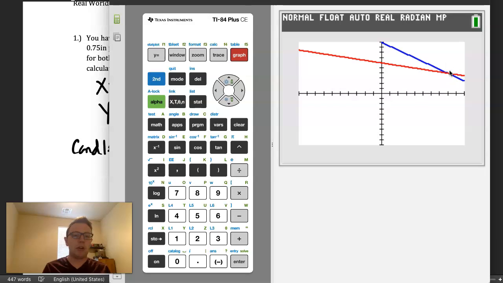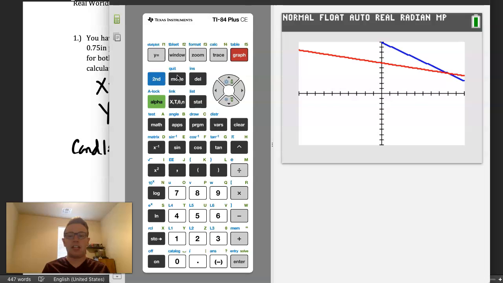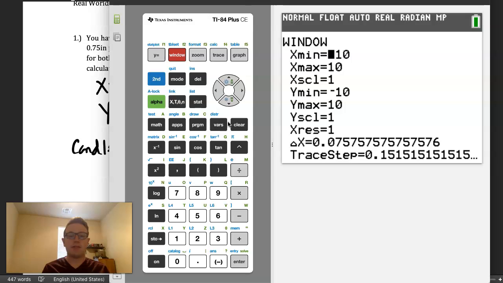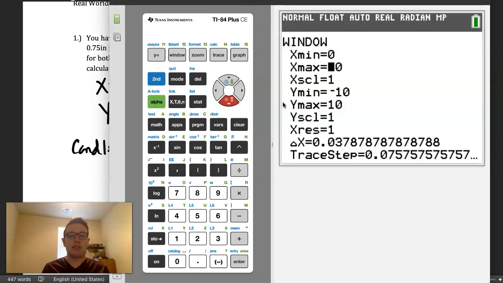And we see where our solution is roughly. Let's see if we can get a better view though. To get a better view, to adjust where we're looking at on the graph, we can press the window button. And you'll see a couple of values here. You'll see xmin, xmax, and a whole bunch more. The ones we want to focus on are xmin and xmax, and ymin and ymax. Xmin tells us the smallest x value we want to see. And since x is time, we know it's not going to be less than 0 time before they're the same height. Let's keep xmax at 10. We saw that it was close to 10 for our maximum.